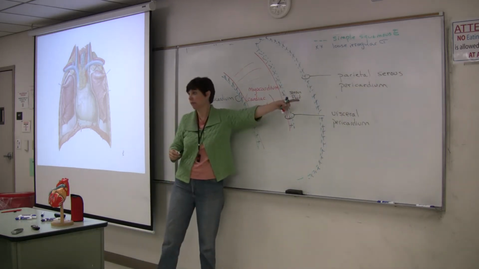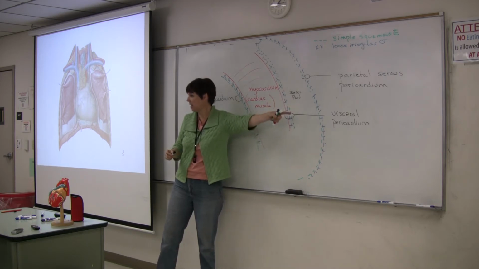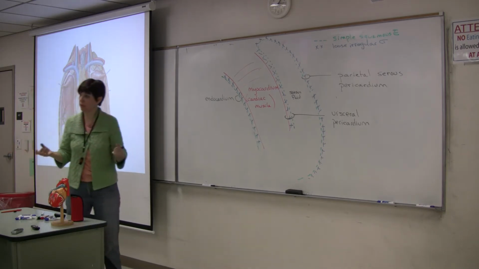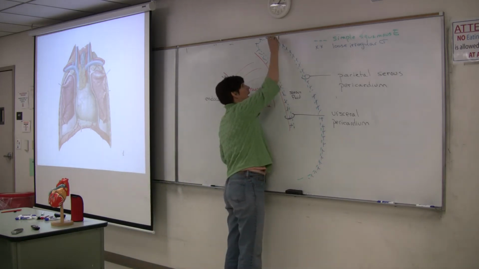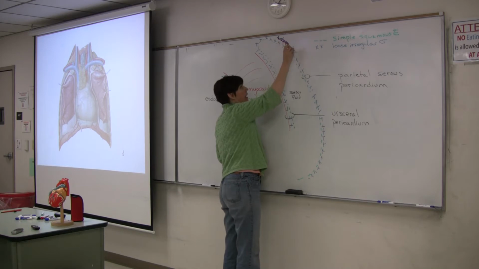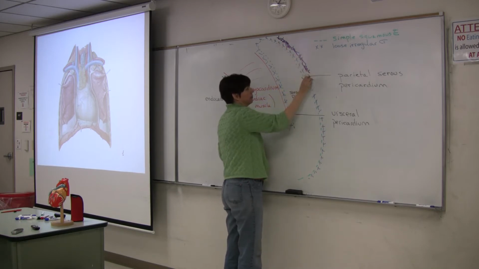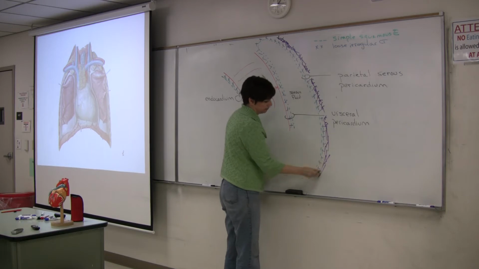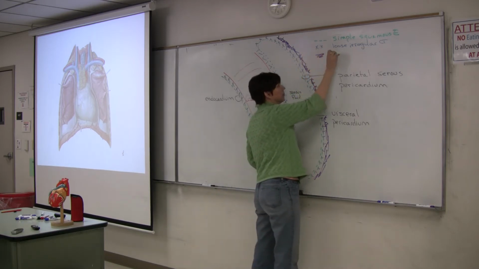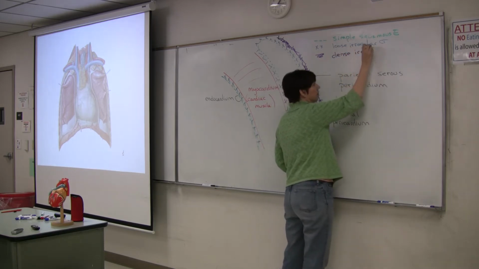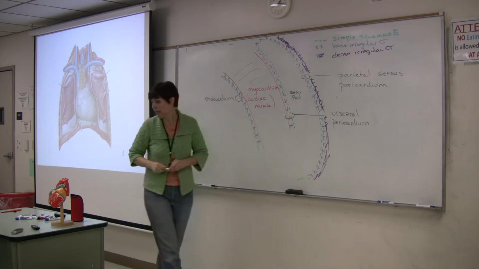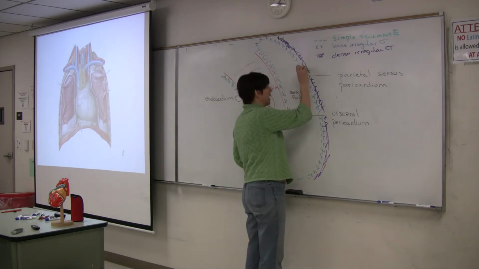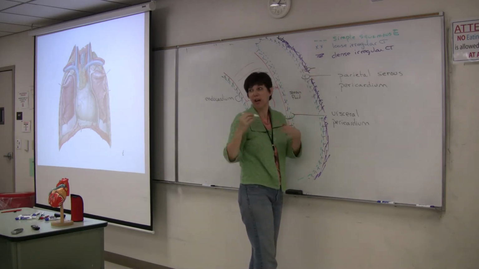So it's just like the blue, all right? Attached to the heart is visceral. Where it's not attached, it's parietal. But now, to provide additional toughness, so it doesn't shred as the heart's expanding, we add a layer of dense irregular connective tissue to the outside. And that single layer is part of the parietal pericardium, but it's identified as the parietal fibrous because of all the collagen in it.